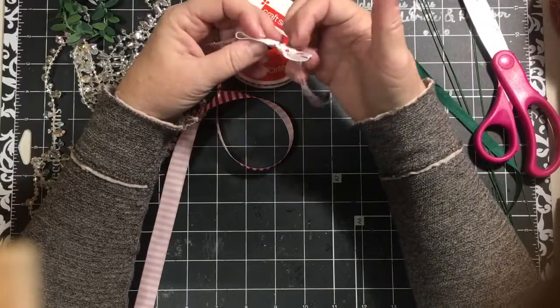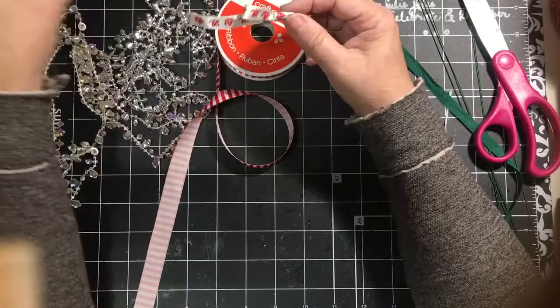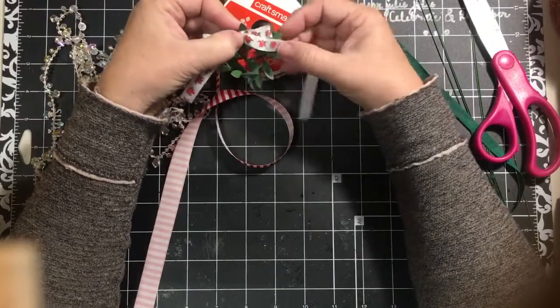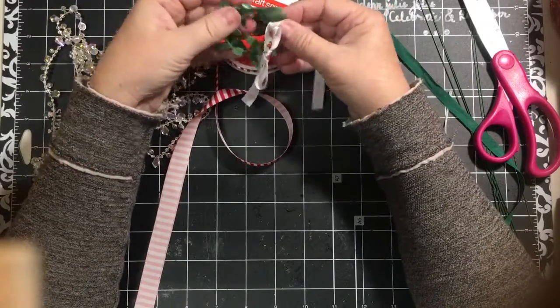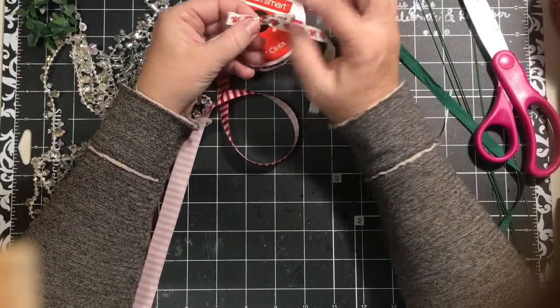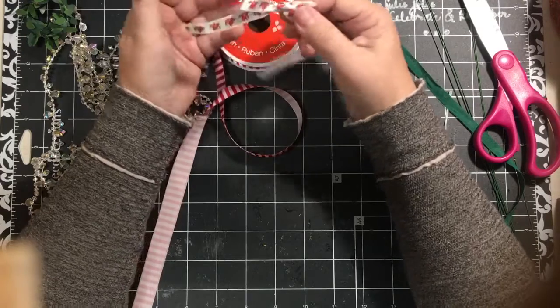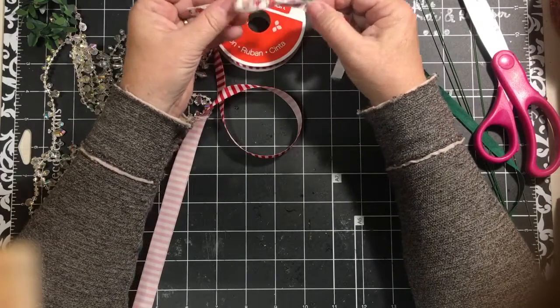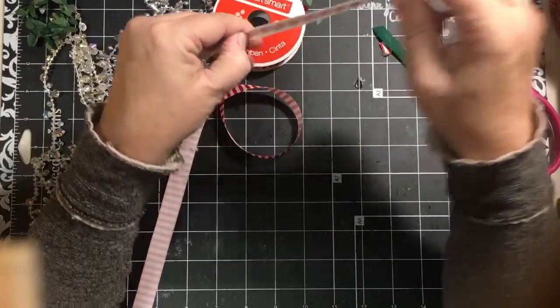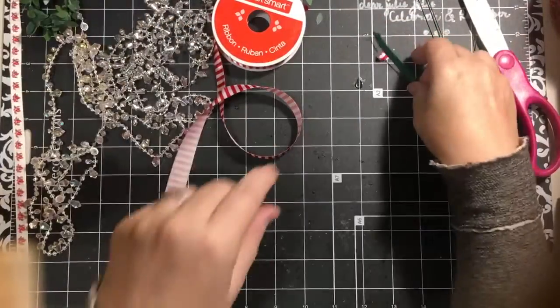And again, you can just stick that through and put a paper clip in there. You could use your glue gun and attach it to a little wreath, and there you go. Or like on a tag, on a snowman, on a dog, whatever. You can just do that. I'm going to undo this because, again, I want to use this for a tassel for later.